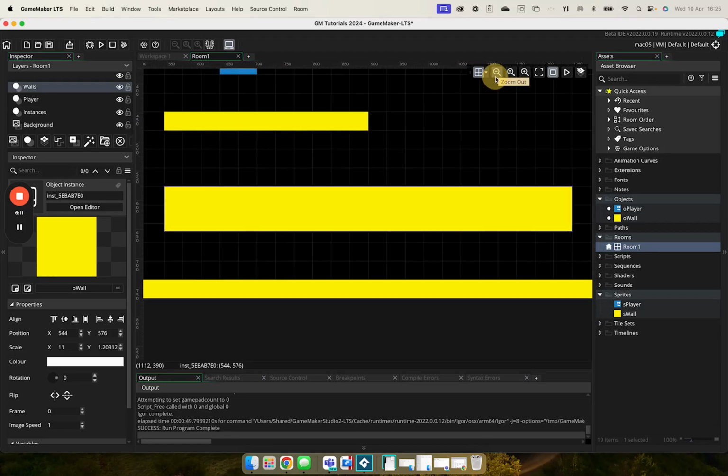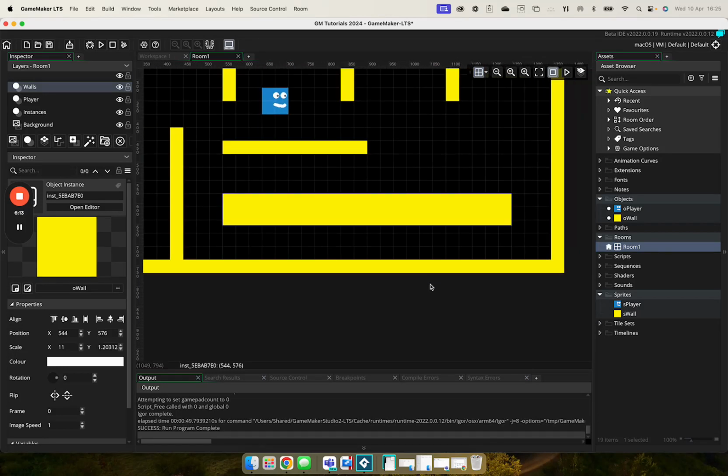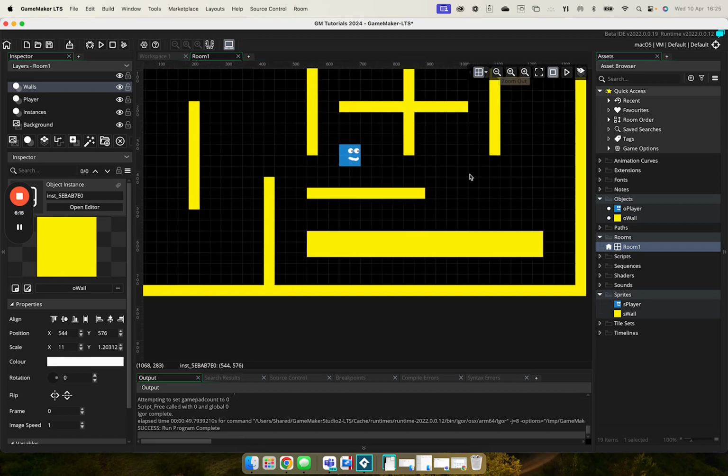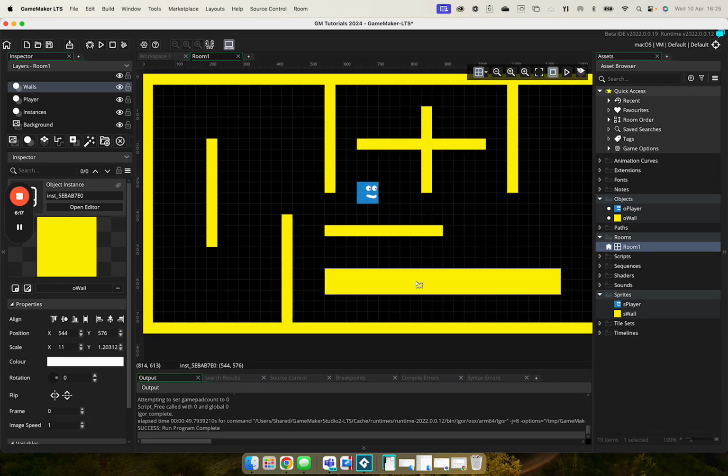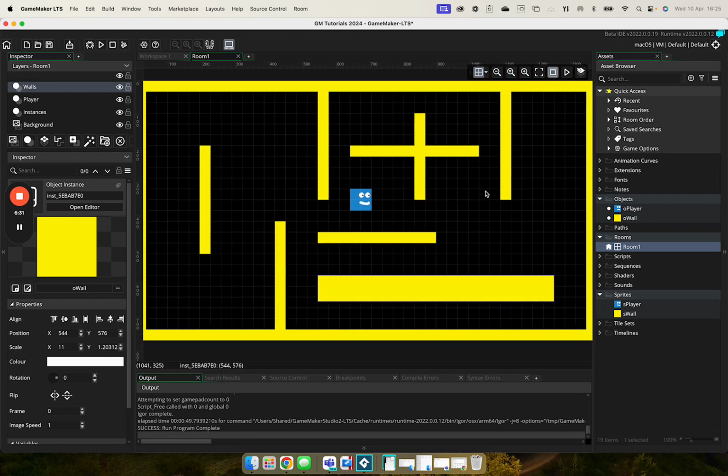Now the reason I typically don't advise turning the grids off is because it's easier to position some of your objects when you've got the grids turned on. Especially if you're drawing straight lines and you want to have a straight object like these, I always advise people to leave the grids turned on. It just makes life a lot easier. So that's how you'd make basic collisions in GameMaker with drag and drop.